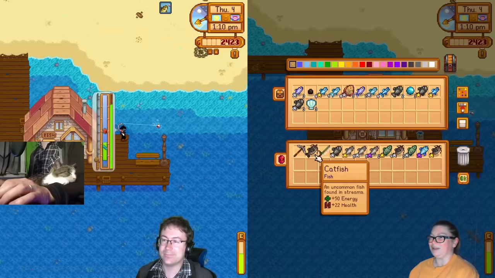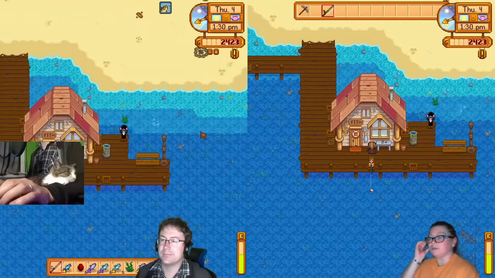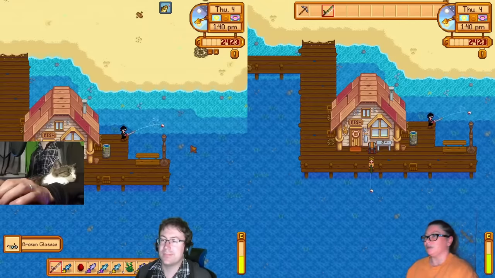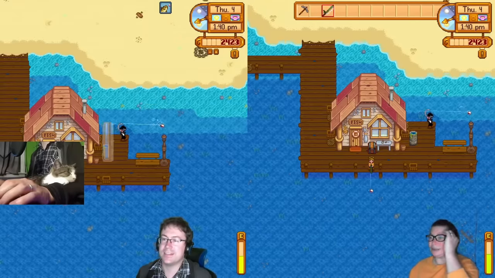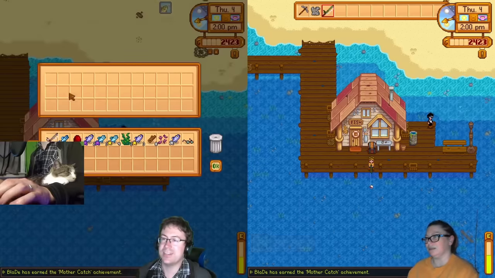Hello. Hi. Don't know if you'll be able to reach the bubbles up here. Oh, I'm not after bubbles. I'm just fishing. I just want some nice quiet fish. I found your glasses. Thanks. I've got some newspapers so you can read. Cool. I got some trash.